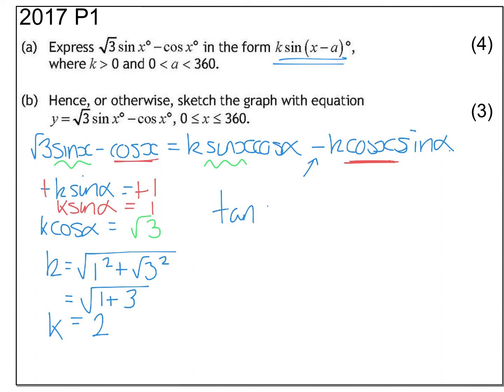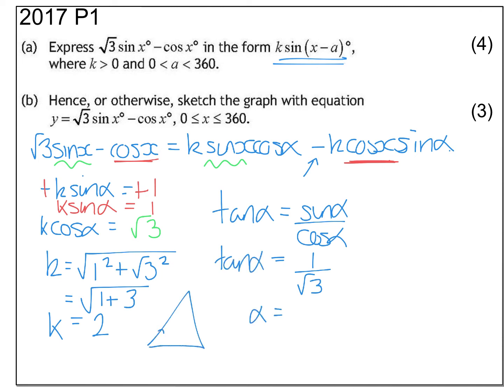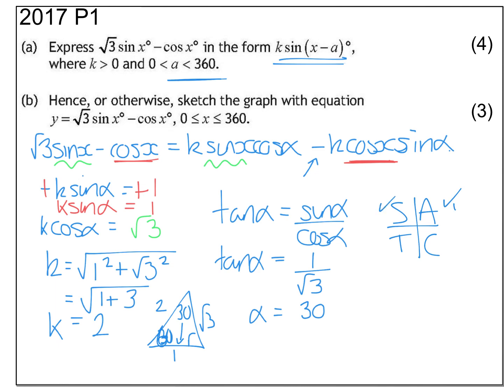Right, for your tan alpha, we've got sine over cos, everything is positive here. So this is your dream scenario. So we've got 1 over root 3. This uses your exact values. The 1 over root 3 comes from your 60-30 triangle, where this is 2, this is 1, and this is root 3. So to get 1 over root 3, we're looking at the associated angle of 30. And I've just had a quick glance up the top, we are working in degrees. So alpha is 30, and because everything was positive, all in sine for sine, all in cos for cos, all in tan for tan. So alpha is just 30.